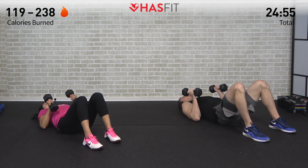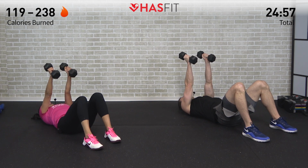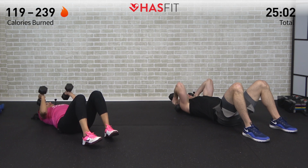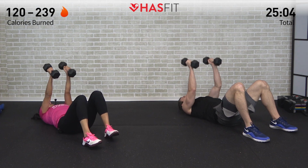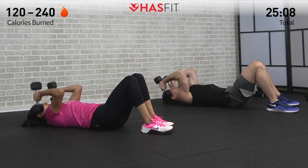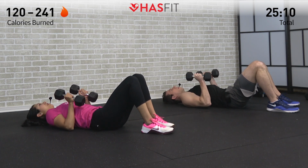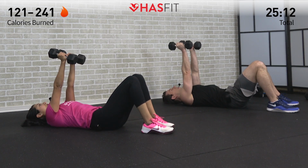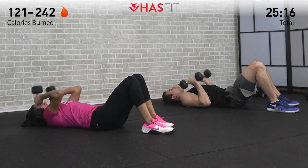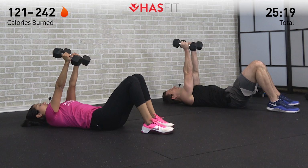Staying under control on the way down. Man, my triceps are lighting up on fire. That's your halfway point. You only have 6 more to go. Burn so good. Come on, last 6 right here. Stay tough, everybody. Stay tough. Right there with you. This is it. Finishing this superset. You've made it this far. Do not quit now. Fight into the end.